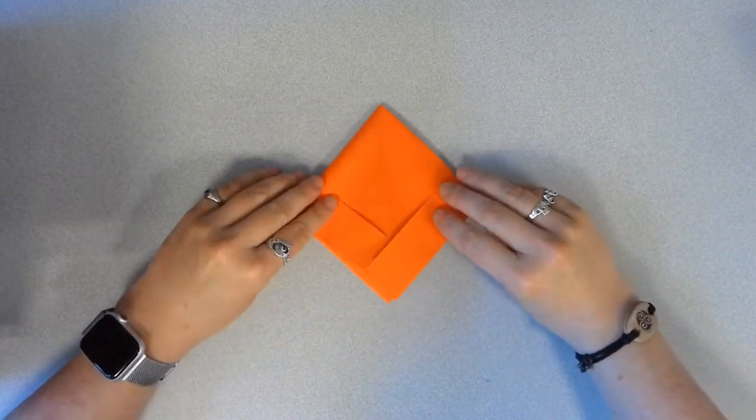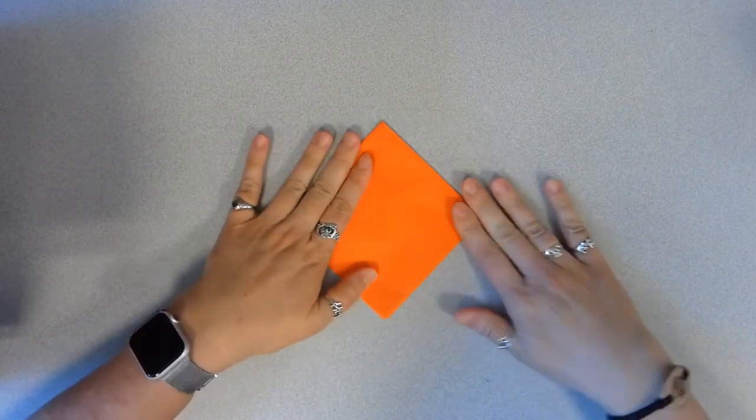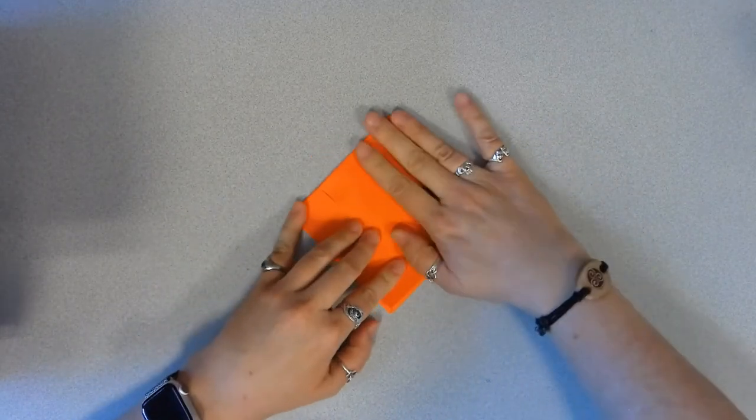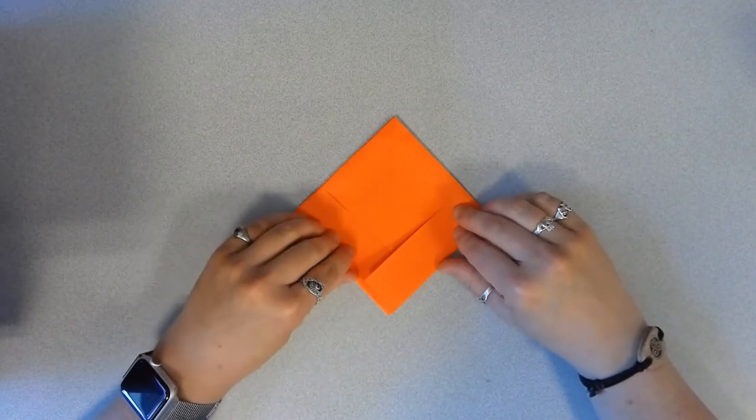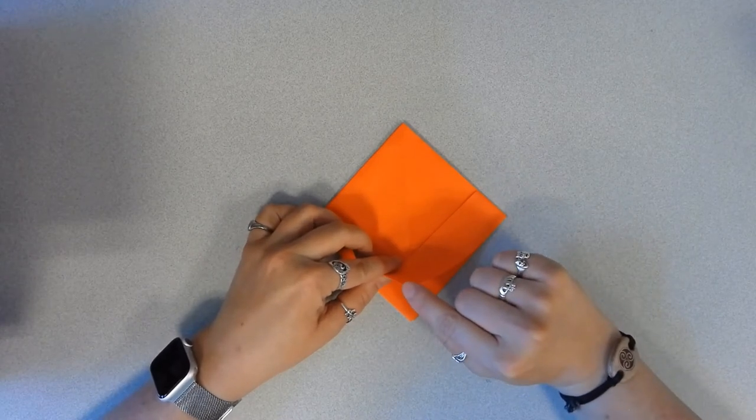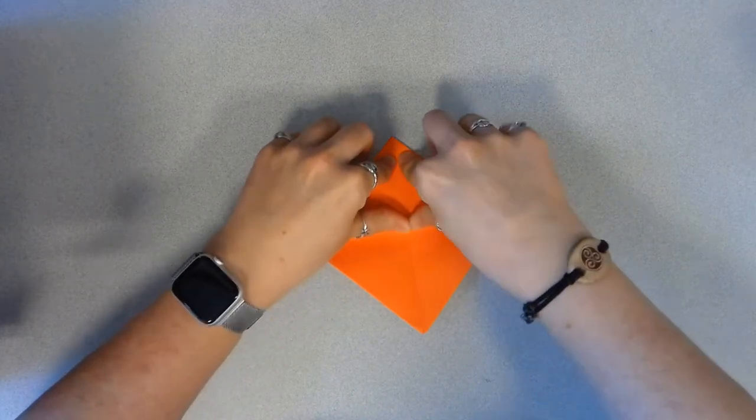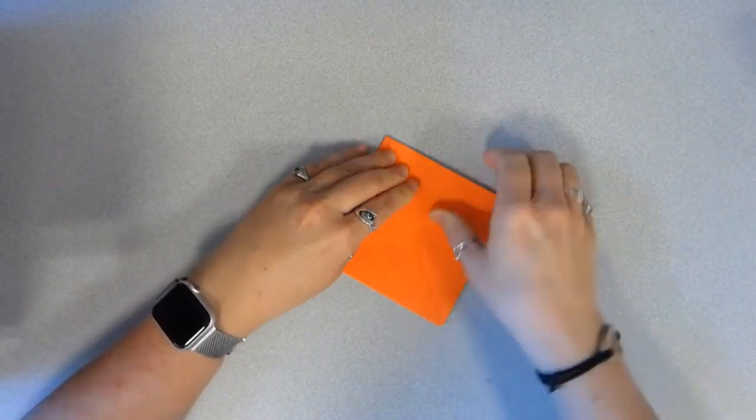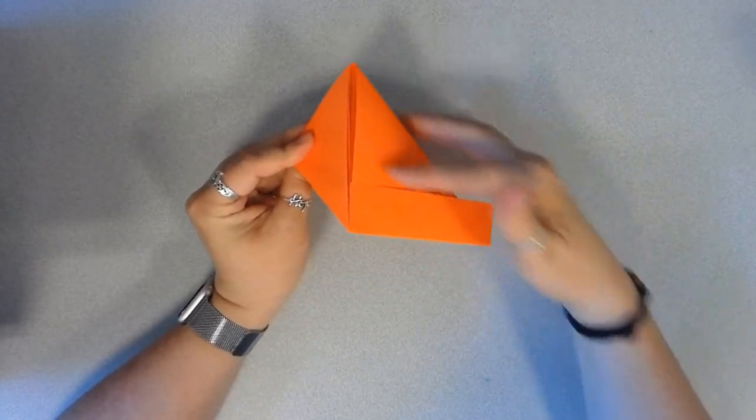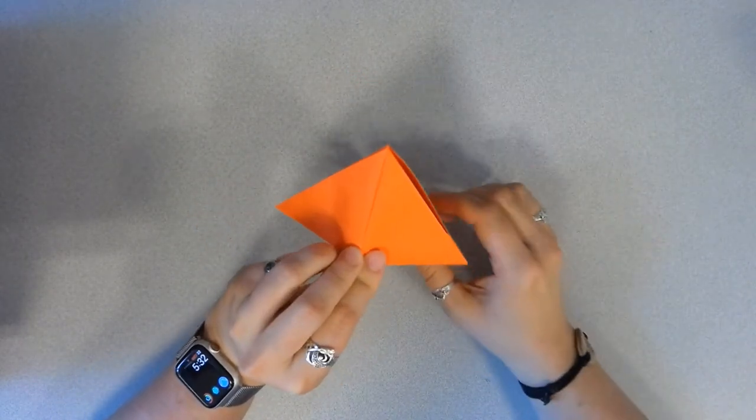And so we're going to keep squashing until we have a diamond or a square, depending on how you look at it. We're going to keep it pointed like this because our next fold to finish our firefighter's helmet is to take just the top layer, just this one layer, and fold the point at the bottom to meet the point at the top. A good crease there. And there we have our firefighter's helmet. It's a little longer in the back like a firefighter's helmet would be, and the front sort of looks like it has a shield like a firefighter's helmet would have.